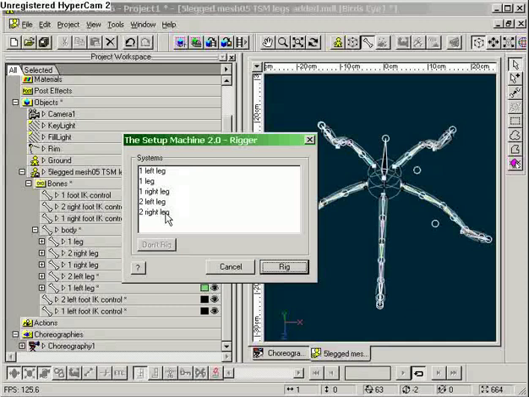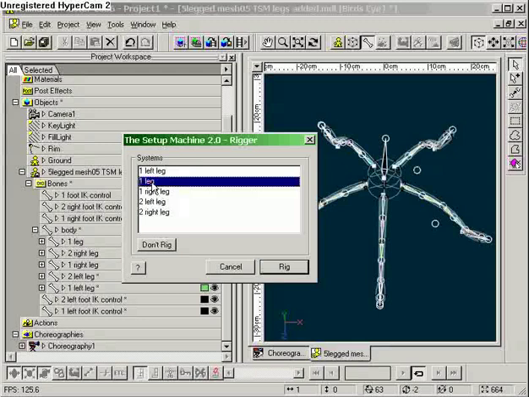TSM is on the same track that you are. Occasionally when you're moving these bones around, you might get the hierarchy messed up, and then TSM will recognize that something is wrong, and it won't list that body part here. So if you see a body part listed here, that means TSM thinks you have everything you need to rig that. And what I see here is my one unprefixed leg that is the center, and my first right and second right, and my first left and second left. So that all looks good. If for some reason I didn't want to rig something, I could choose a bone to be not rigged by hitting don't rig, and it grays it out.